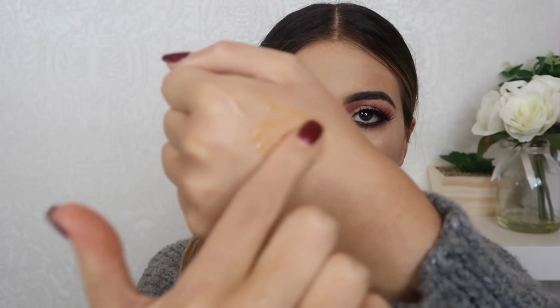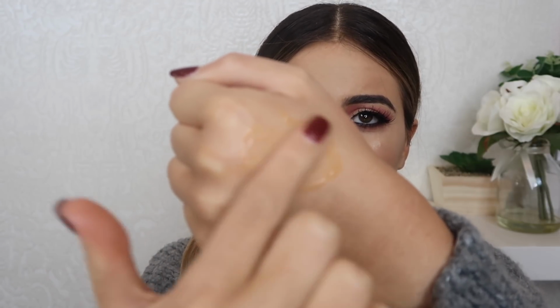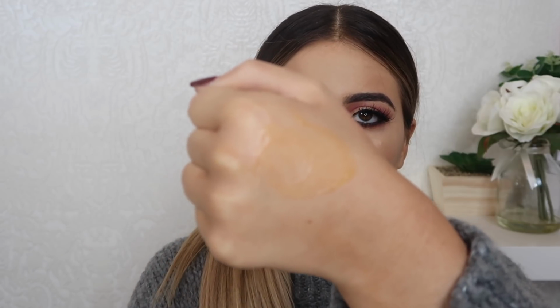This is the Clinique Pep Start 2-in-1 exfoliating cleanser. So basically it has tiny little beads in it, and it is quite an orangey sort of color, and it just lightly exfoliates the skin. It always leaves my skin feeling super fresh, super clean and tight, and I love it so much. So high five to Clinique for this amazing product. This baby is also ranging for 30 Australian dollars on the Mecca website.